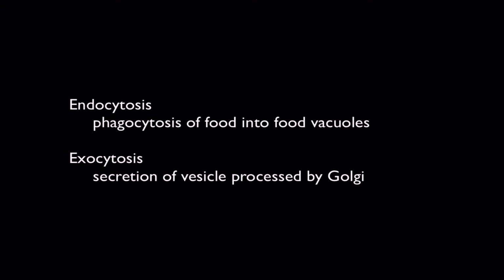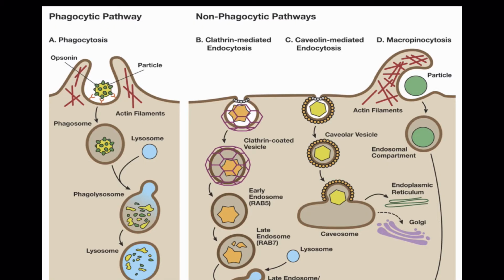All right, so let's look at a picture. There's a lot going on here that you really don't need to know much about, but the basic idea is this. In phagocytosis, there are membrane-bound receptor proteins, represented here by these little shapes, that are able to detect a food particle, okay, which is this little green guy here, and stimulate the cell membrane to change its shape by altering the structure of these microfilaments, which are a protein called actin.